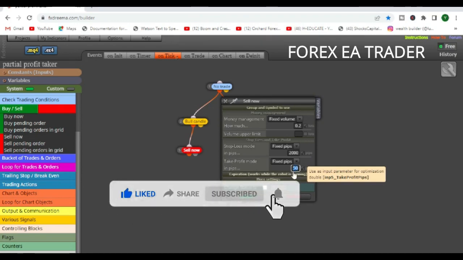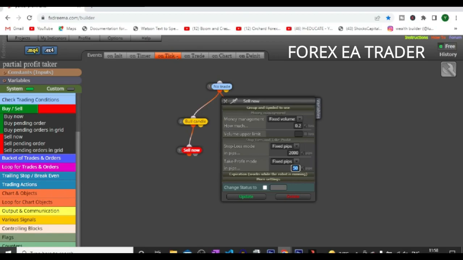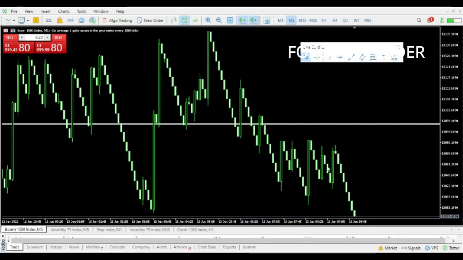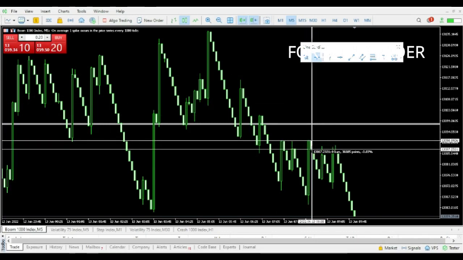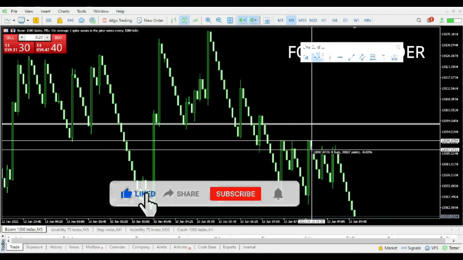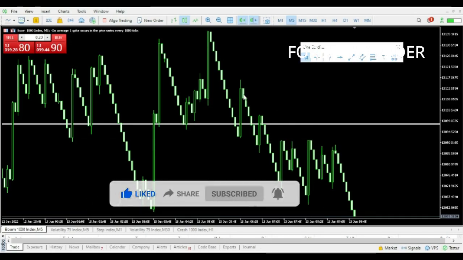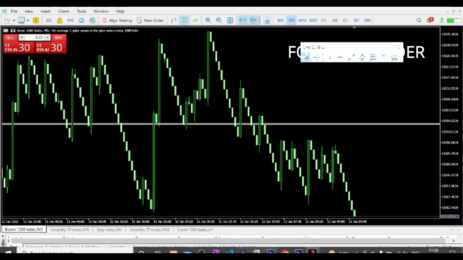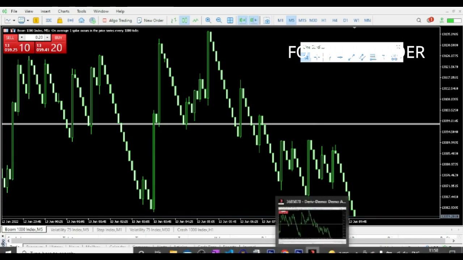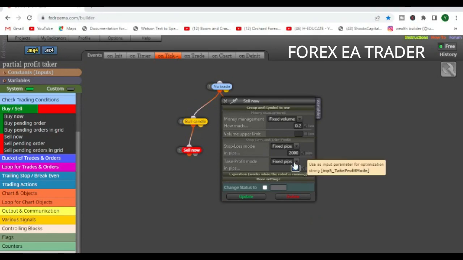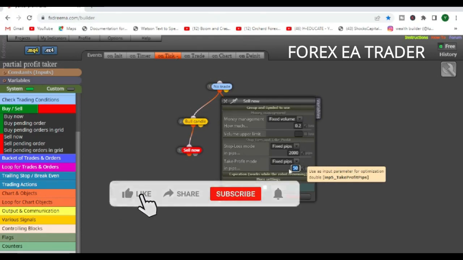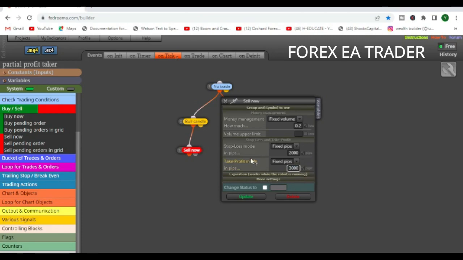Take profit. Now you need to have an idea. I think on here we said an average candle. We just picked a candle, it's not an average candle. We said about, this is about 38,000. I think this one was about 40. So maybe let's just set everything at 30,000. If we're going to trade Boom 1000, let's just say 30,000 points. So it's going to be about 3,000 pips, and that's it.